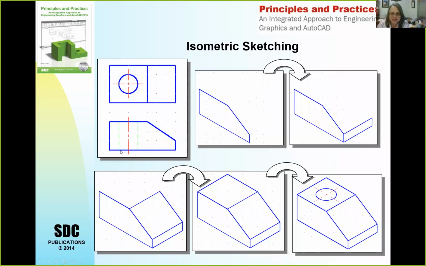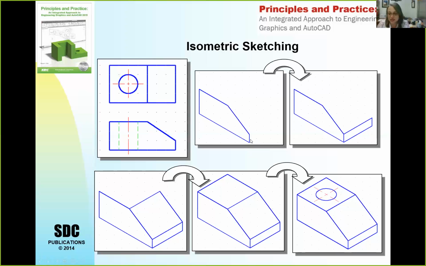And what we've done is we've taken this front view and we've transferred this line that is 1, 2, 3, 4, 5, 6, 7, 8 dots long, and we've put it on the axis that runs diagonally down and to the right on our isometric sketch.